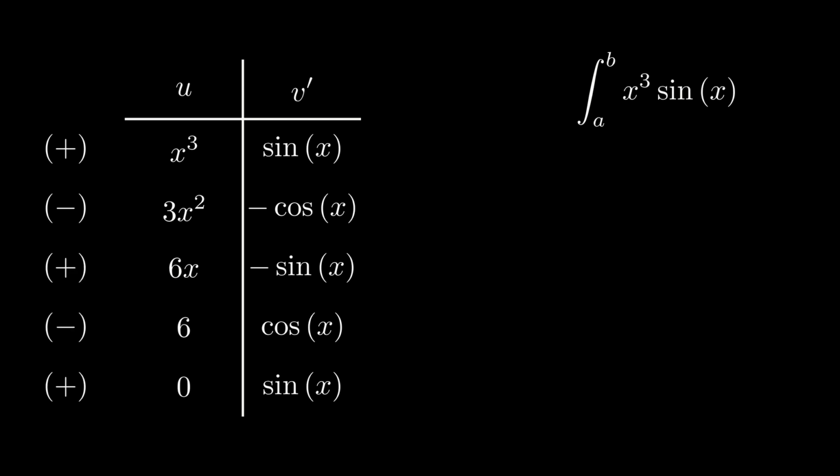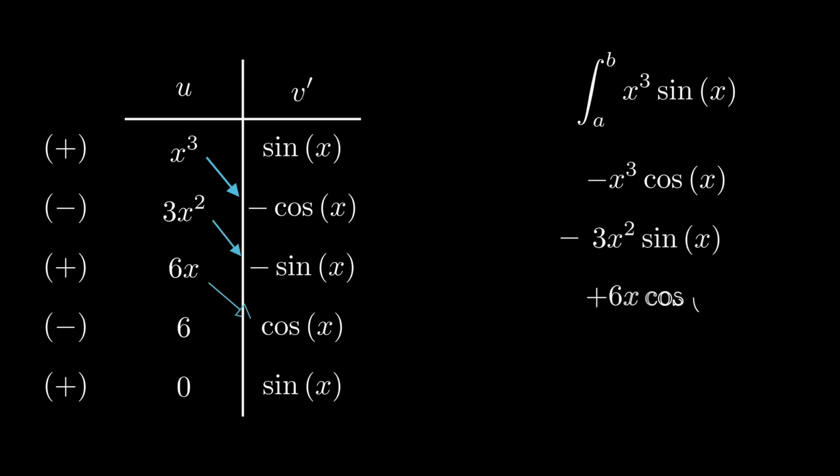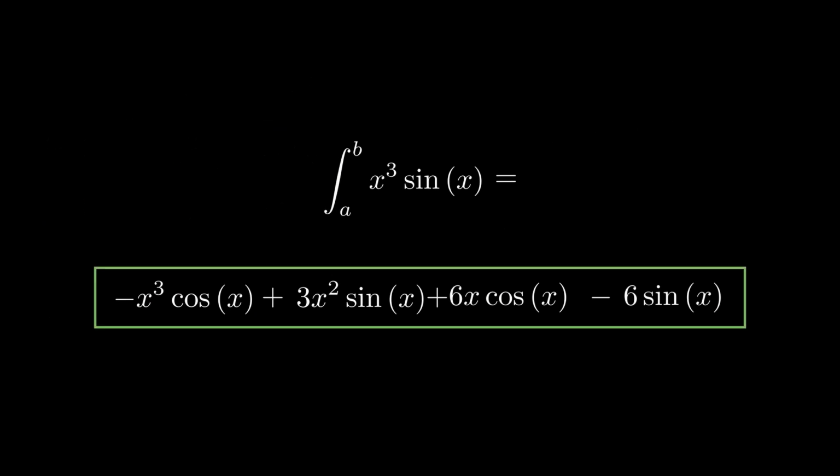Now we're ready to find the final formula. This process is typically illustrated by drawing diagonal arrows from a function on the left to a function to the right that's down 1 row. We'll start with the first row, drawing an arrow from the left function, x cubed, to the right function 1 row down, negative cosine of x. Multiply these together and they are the first term of your formula. Repeat this for the second row and the third until you end with the row before last, drawing an arrow to the last row on the right. Remember the alternating signs when writing down your terms. When you're finished, you have your final formula, which is the integral of your initial functions.